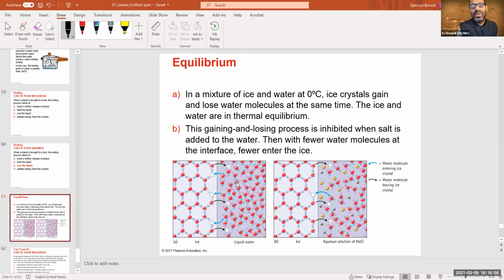This interaction doesn't last over long distances, just short distances between the near neighbors only, okay? Between this water molecule and this water molecule, and probably this one too. But this one, for example, doesn't influence this one. There is no order in here. So that's why you have a liquid.